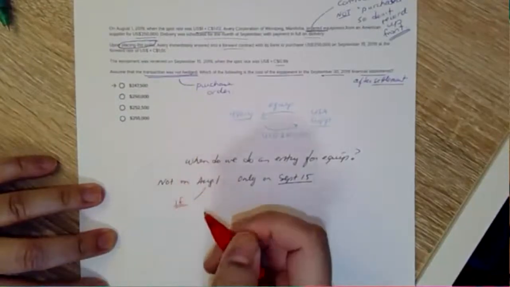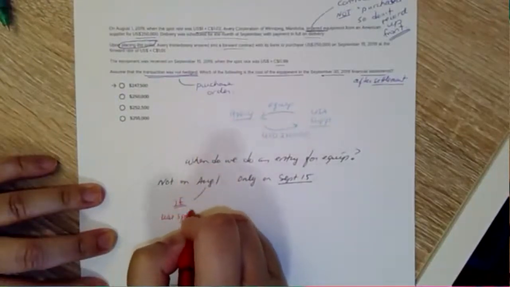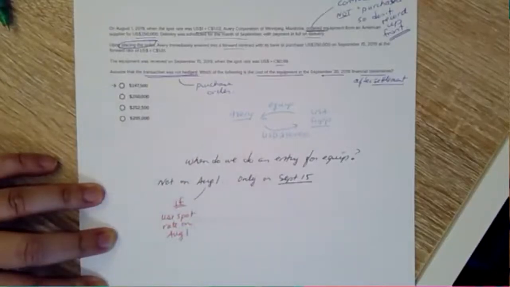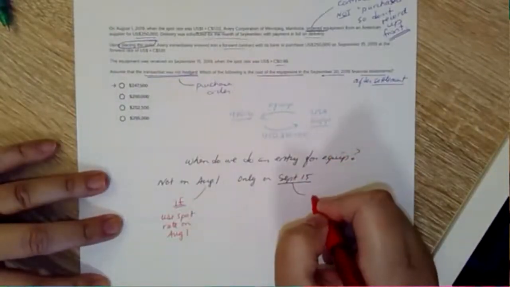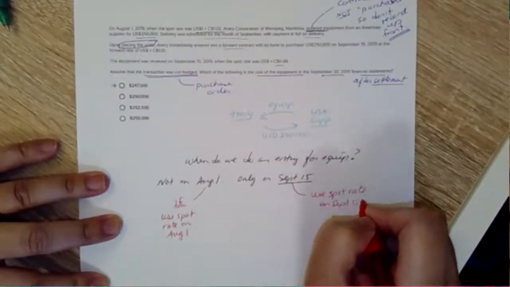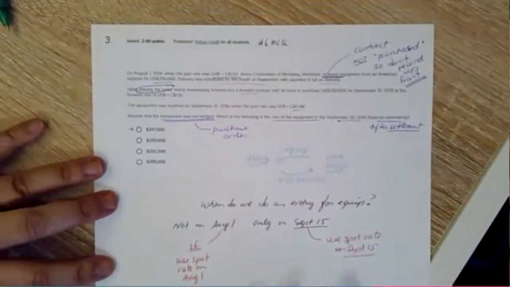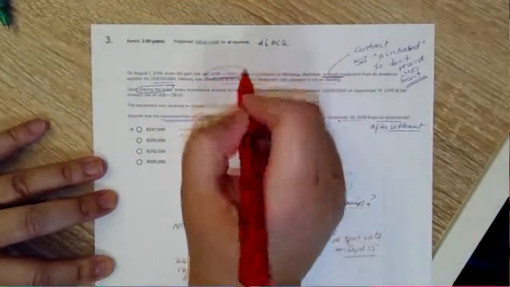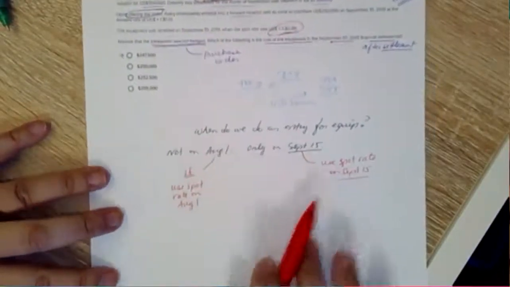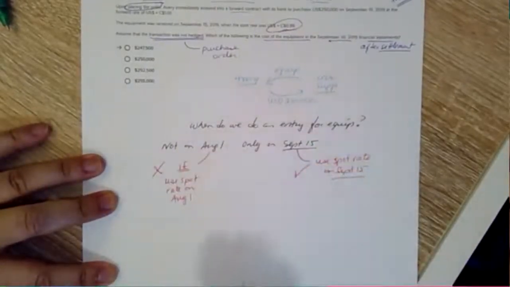Not on August 1st, but it doesn't change. So on August 1st if we had done the entry on August 1st, we would use the spot rate on August 1st. But since we're doing it on September 15th, we use the spot rate on September 15th. So if you notice, there are two different numbers: 1.02 and 0.99. These will give two different answers, so you have to know when you recorded it. We didn't record it here, we did record it here, so the entry itself is easy.